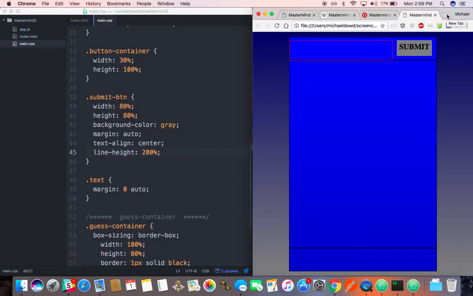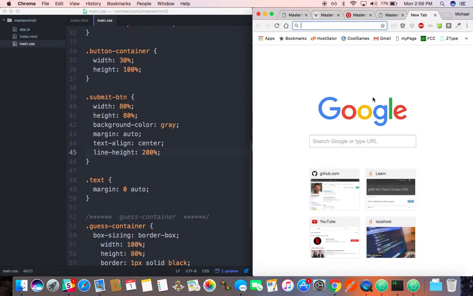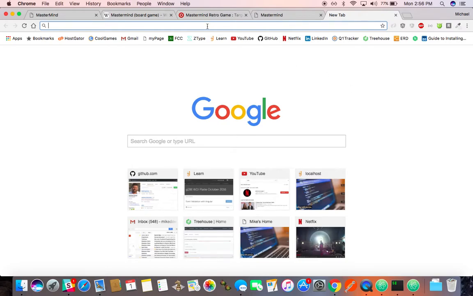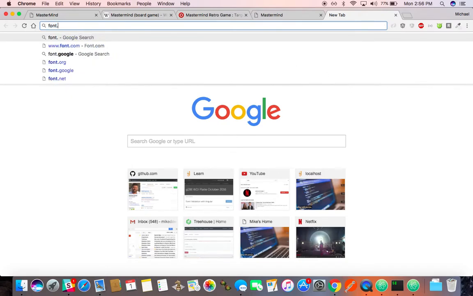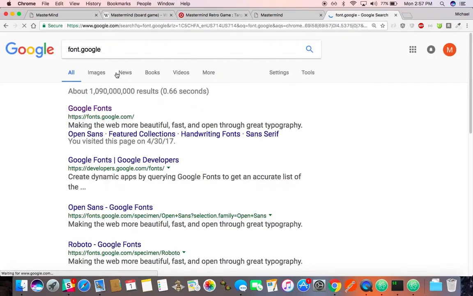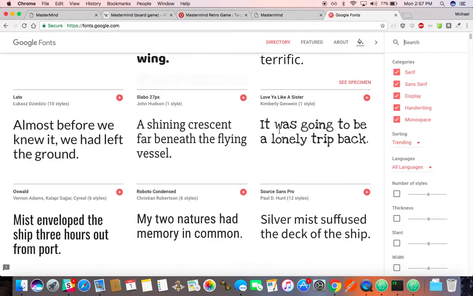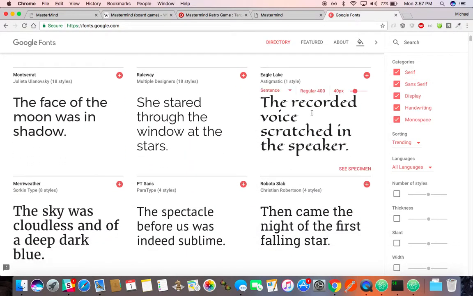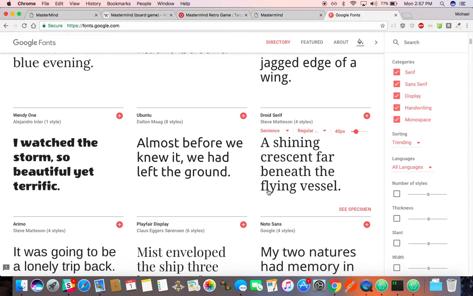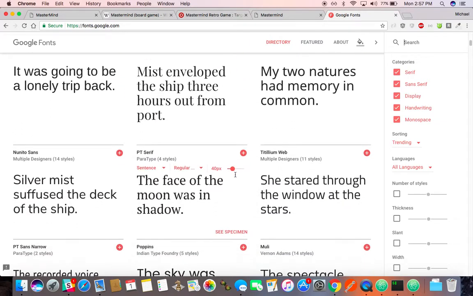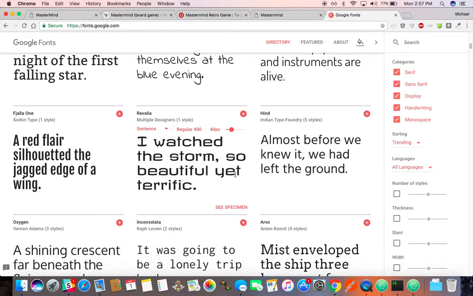The way to do that, I'm going to open a new window in Chrome, and I'm going to just take the whole window for a second. And if we do fonts.google, yeah, this guy. These are Google fonts. Here's different fonts we can use. If I want to incorporate one of these into this guy, let's just use this one. I don't know, no, you know what? I don't want that one. This is so hard for me. I'm going to use this one, this skinny one right here.